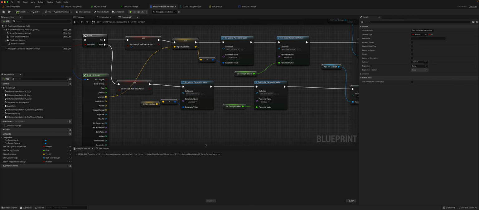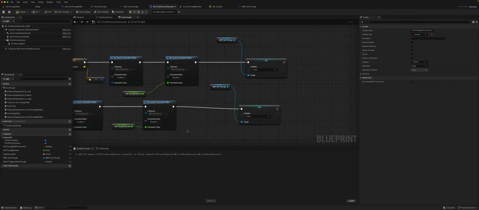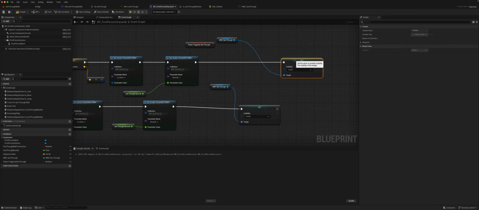We then need to show and hide this differently, isn't it? So if they've triggered the see-through, we can change the visibility depending on whether they've triggered it or not when the trace is active.